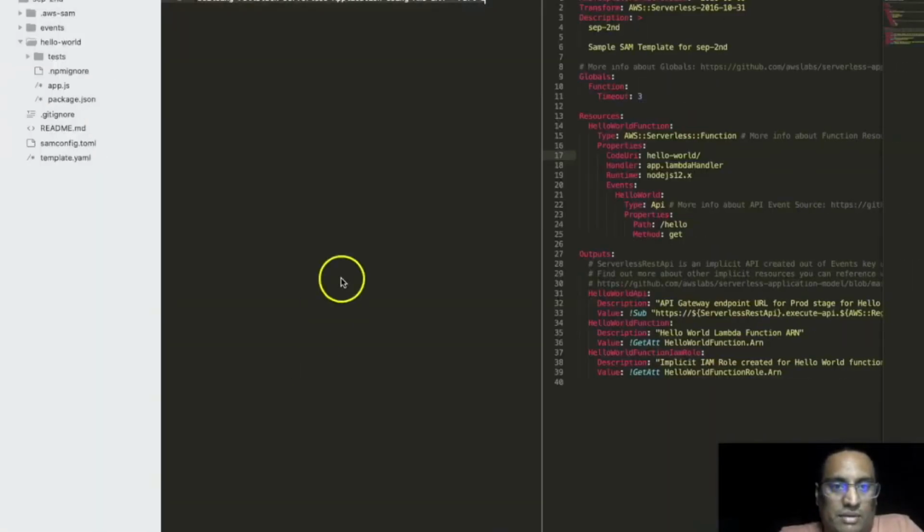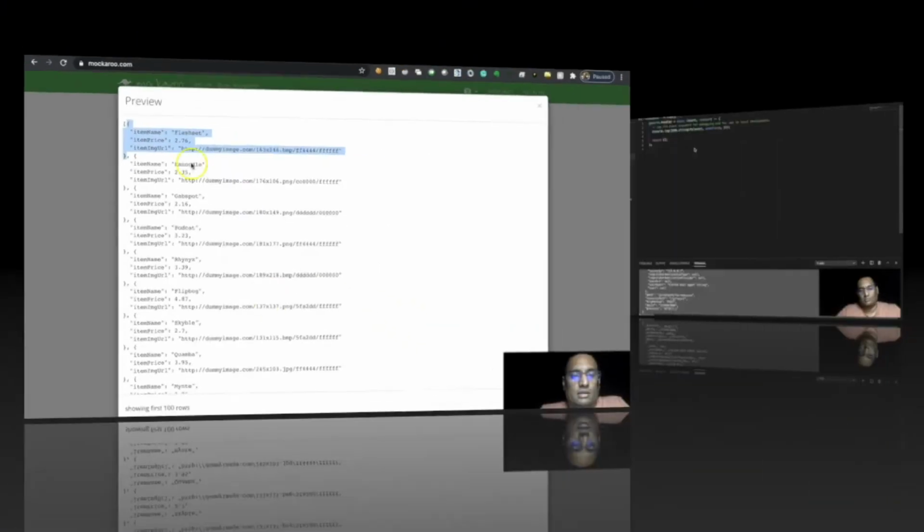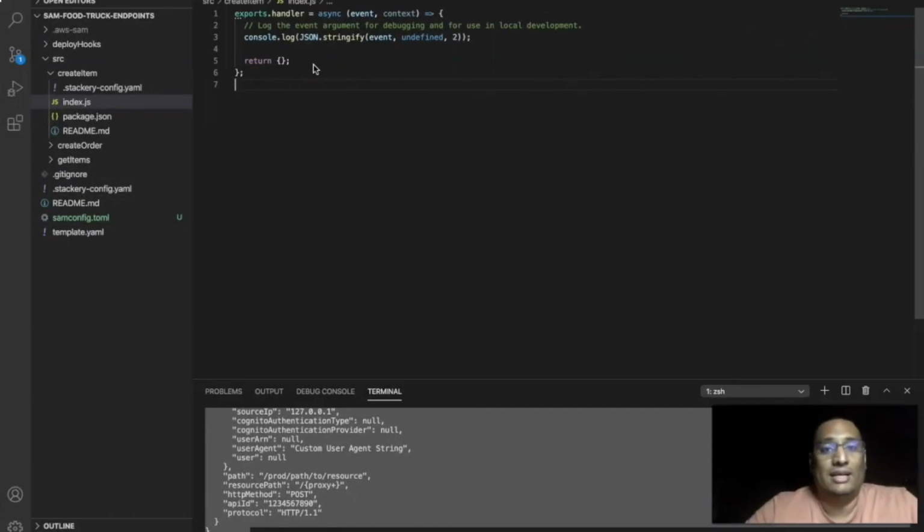Let us just keep it in Sublime Text. Let us go ahead and dummy wire this create item method. It's not going to be an async call, it's going to be callback based. So let us add a callback here, and we're going to return the callback. We're going to assume a success message and a sample message here. We will define the sample message here.